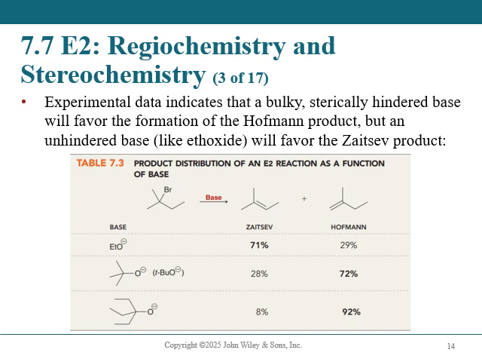This is actually very important because in many of the questions you will see on your homework and on the test, you will get a reaction like this one. You have an alkyl halide and you get products. Based on which of the bases you're using, I will ask, what is the main product? If you're using something unhindered, like ethoxide, I would expect this to be the main product. But if you're using something very bulky, then I would expect the Hofmann to be the main product.